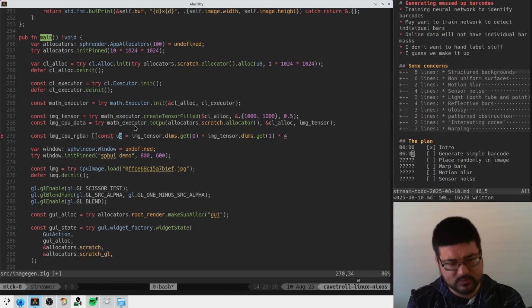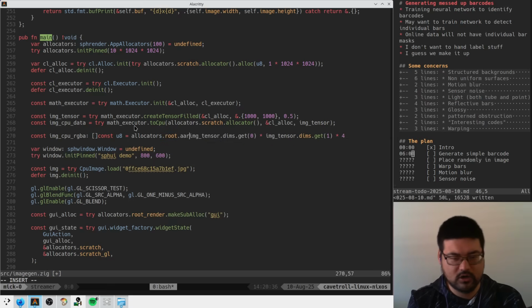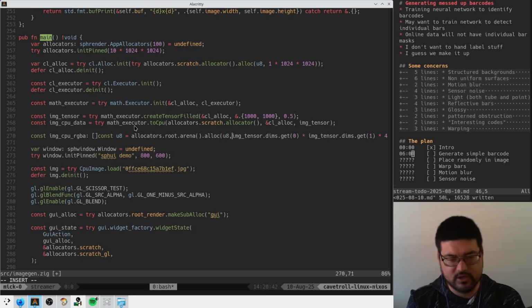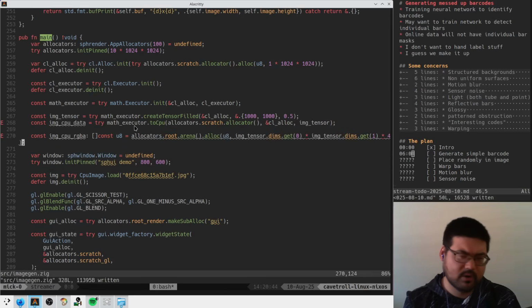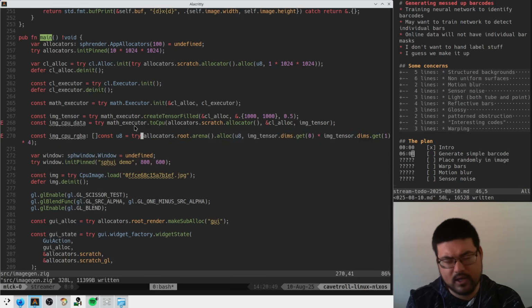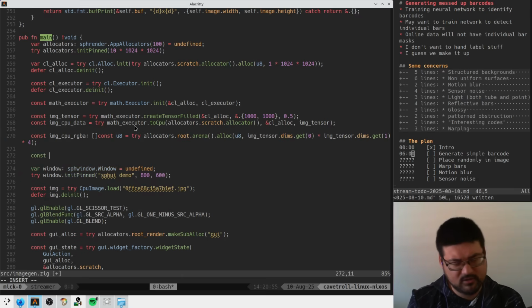RGBA. And so we need to like allocate this thing. I don't know, man. We'll figure this out eventually. But for now, this looks about right. Okay. And so then what do we do with this stuff? We create like a CPU image of it.